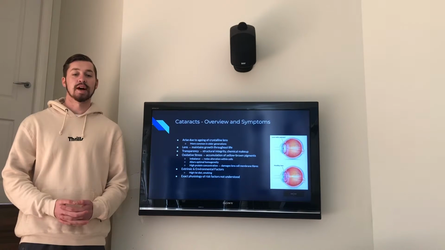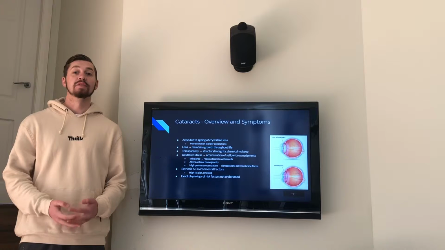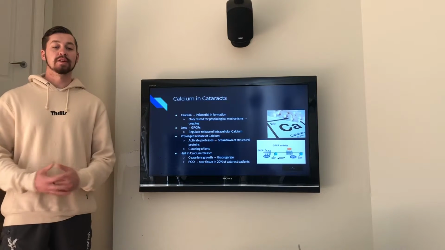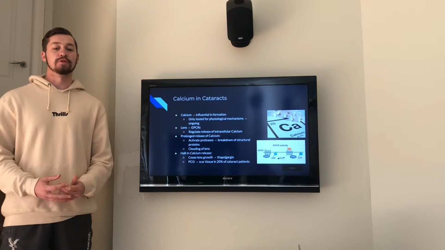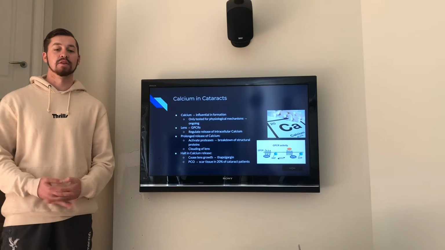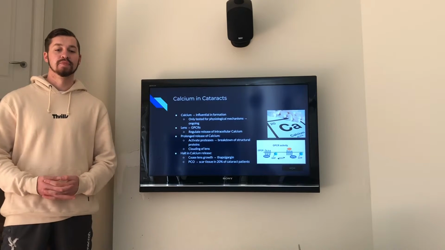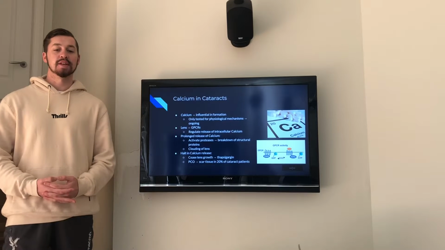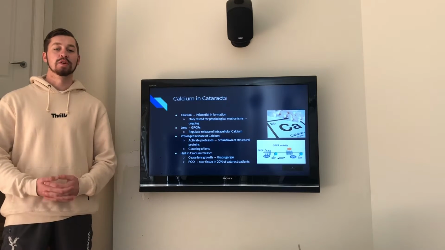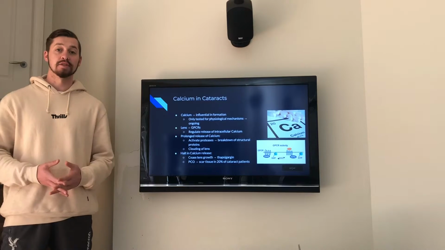Although these risk factors are heavily linked with the physiology of cataracts, the exact physiology of these risk factors is not entirely known. Calcium has also been widely acknowledged to play an influential role in the formation of cataracts, but only recently has it been able to be tested for investigation of its physiological mechanisms. Studies have shown that the lens possesses an array of G protein coupled receptors, or GPCRs, which are related to the release of intracellular calcium.